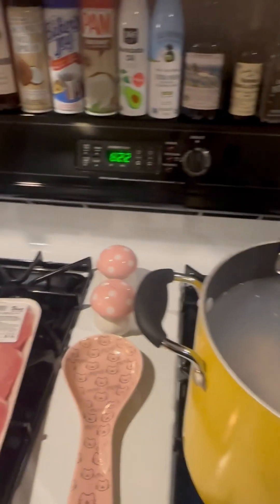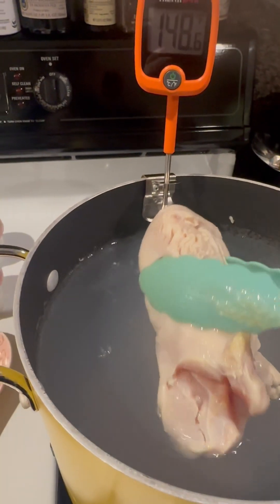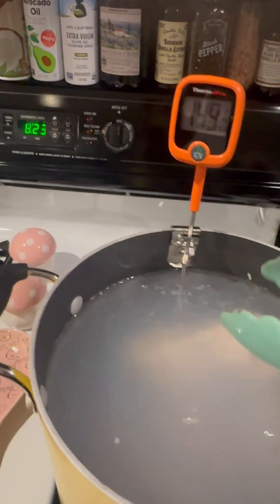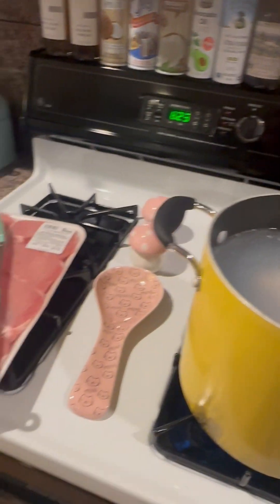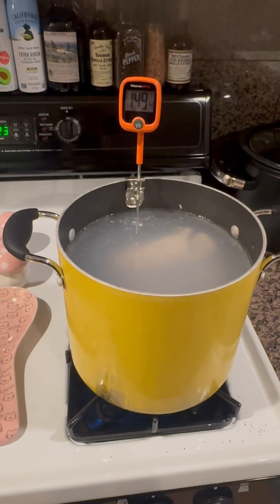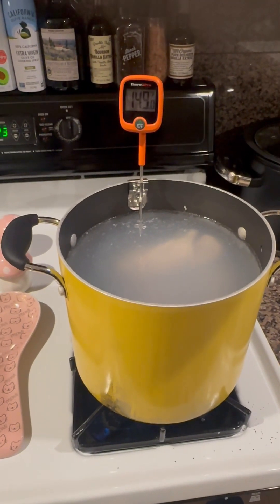We'll probably warm it up a little bit and hope that they're attracted to the warmth of the meat. This is boneless chicken and boneless pork — you cannot feed them cooked bones because it splinters and can cause issues, unless you grind them up, which I don't have an industrial grinder for. So we'll see how this goes and keep you posted on whether they eat the cooked meat — just one more thing we're trying to do with this nightmare disease going around.